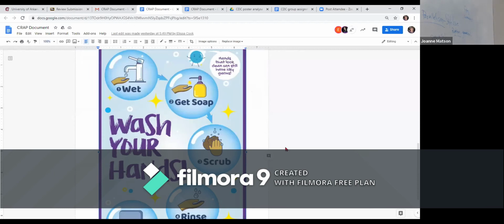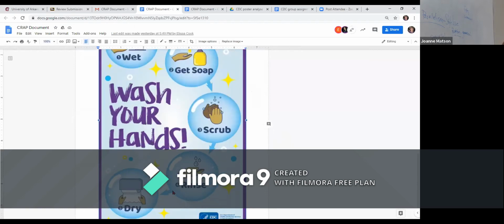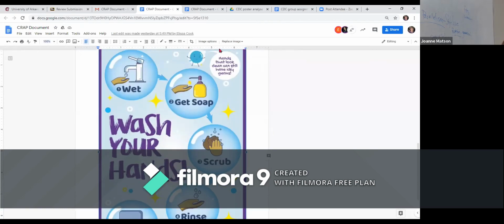In the wash your hands poster, the parallel verb forms are wet, get soap, scrub, rinse, dry.